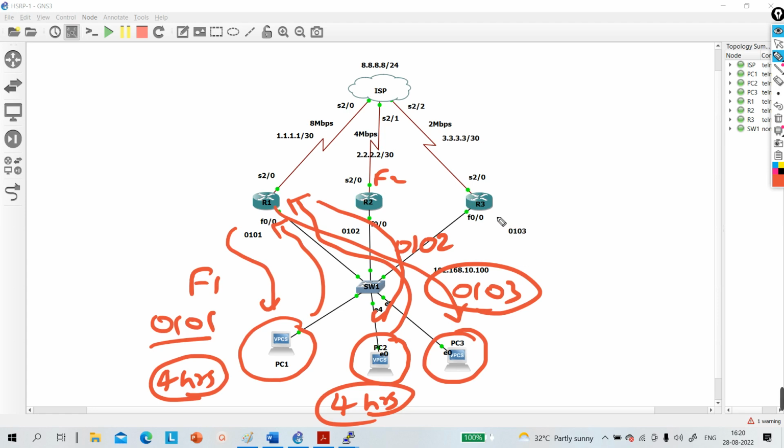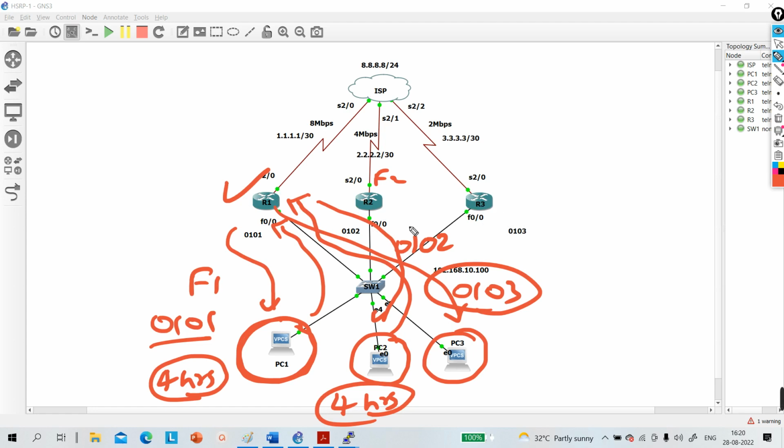So there are 3 forwarders, right? Again, when PC1 generates ARP, it will provide MAC address of forwarder 1, then forwarder 2, then forwarder 3, then again forwarder 1, 2, 3, 1, 2, 3. Like this, GLBP will perform load balancing.